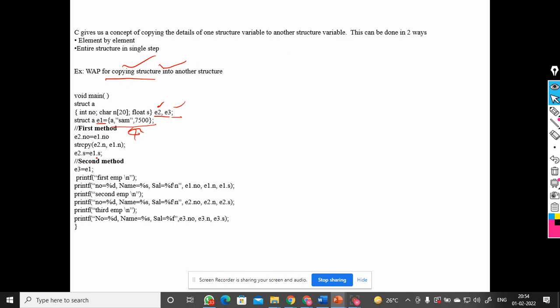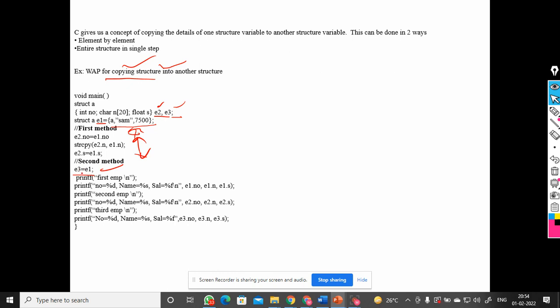This is one way of copying from one structure to another structure, member wise. You can copy each member of a structure into its corresponding member of the other structure, right? But then the second method is you can directly copy the structure like this, with the help of the assignment operator.